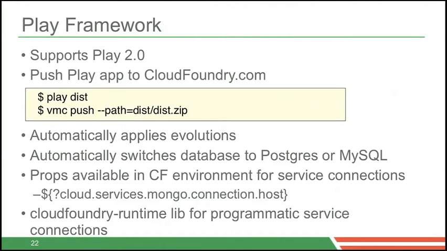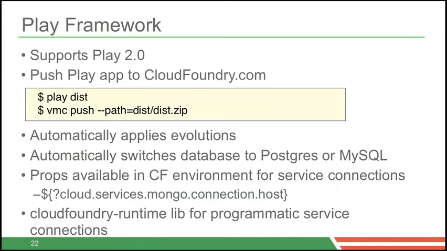But switching specifically to Play framework, so basically we are now supporting Play 2.0. Pretty easy to push a Play app to Cloud Foundry, and when you do, there's a number of things that we'll do for you automatically. So Play supports the notion of evolutions, basically just SQL scripts for setting up your database. We'll apply those for you. We'll do some auto-reconfiguration, which I'm going to demo, to connect you to the proper cloud service.